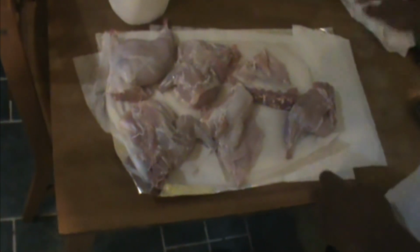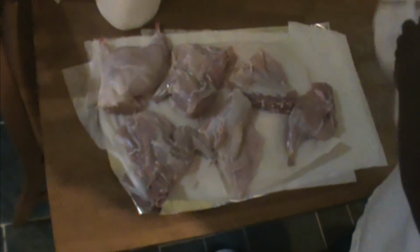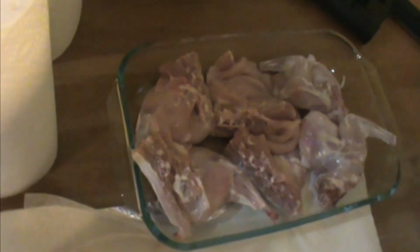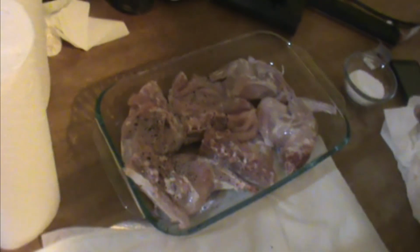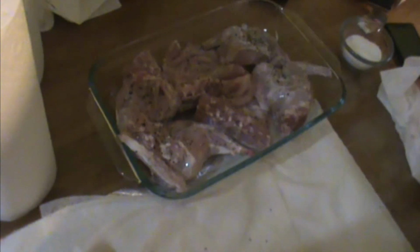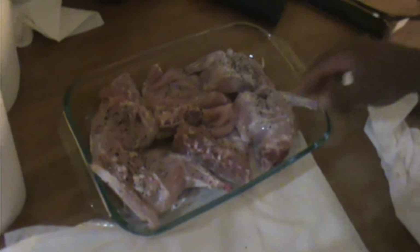We previously patted it. We got the moisture off of it. It's good now in terms of the moisture. So what we're going to do is put a dish. Not a whole lot to these because the sauce that we're making doesn't require a whole lot of extra seasoning for the meat itself. A lot of the seasoning is going to be from the sauce. But because I'm a fan of cracked pepper, we are going to put some cracked pepper on here. And because our sauce is using just regular ground pepper, we're going to put some kosher salt on there. Alright. That's one side.